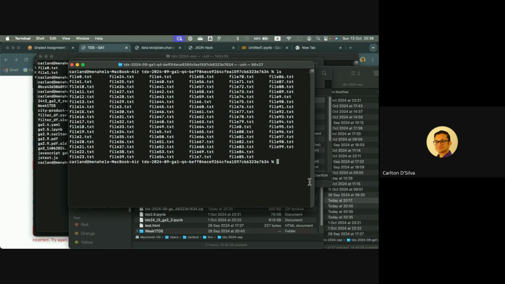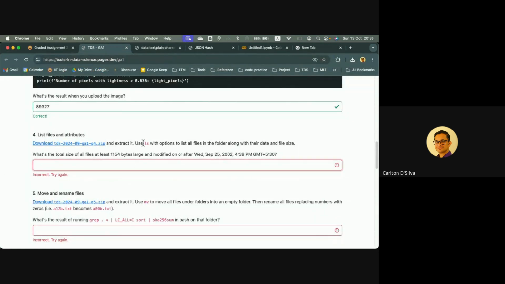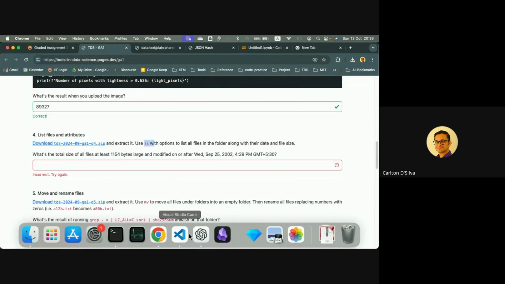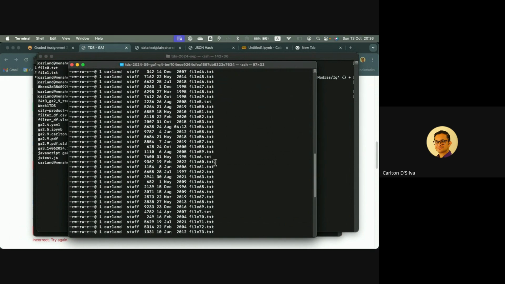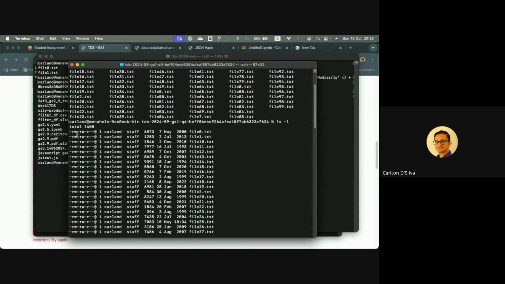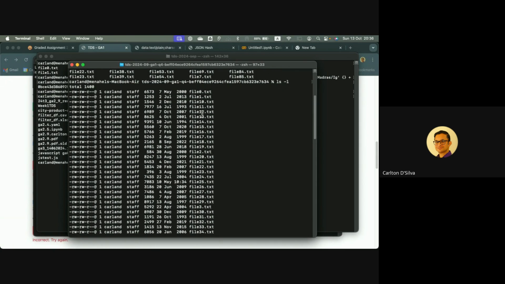Right. So you got all these files, right? And this is one place where lots of students had issues, and they used GPT, and they still had issues. So I'll show you a simple way to deal with this, right? I mean, the first clue should be here. He's just expecting to use a simple ls command, right? So if you do ls dash l, it will give you this output, and this is exactly what you're looking for. Okay, you've got the date, the size, and you don't need the file name, but it's here anyway.